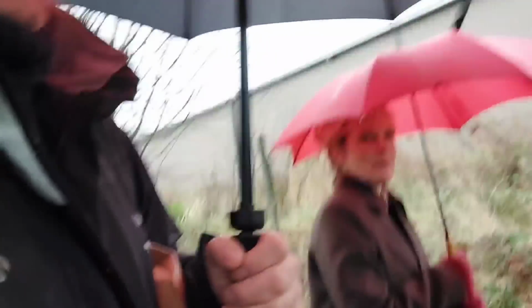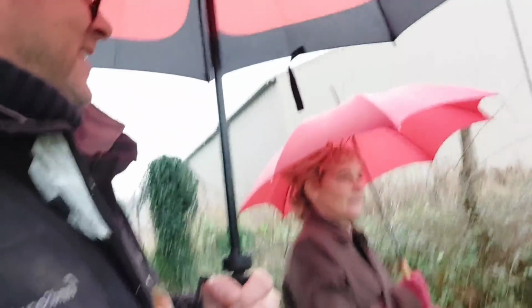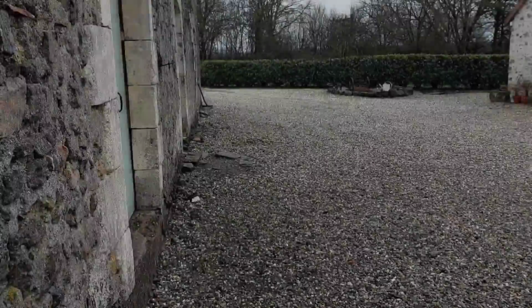Up to get some post or a parcel delivered. This is our drive. We've got a very long drive here, and sometimes the delivery drivers don't realise that they've got plenty of room to turn around at the bottom when they get to our courtyard. She said she was very sorry, but we had to go up and collect it. So it's an opportunity to go out and get some fresh air, isn't it, honey? Yep. But I don't know if you've guessed, it's raining, isn't it, sweetheart? Yeah, quite a lot. It's been raining all day today.